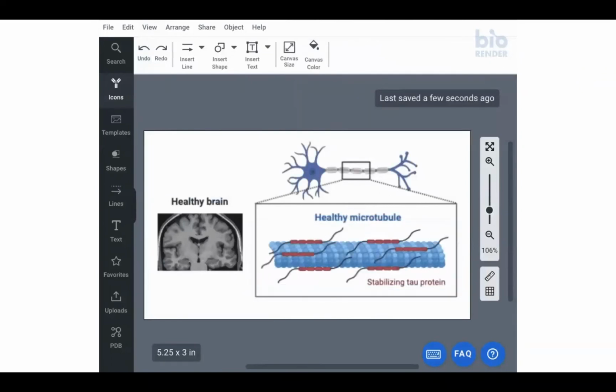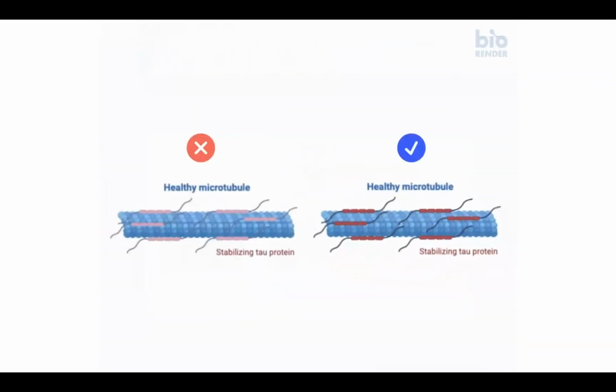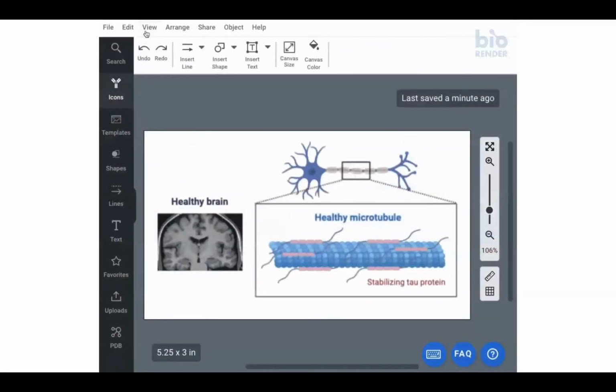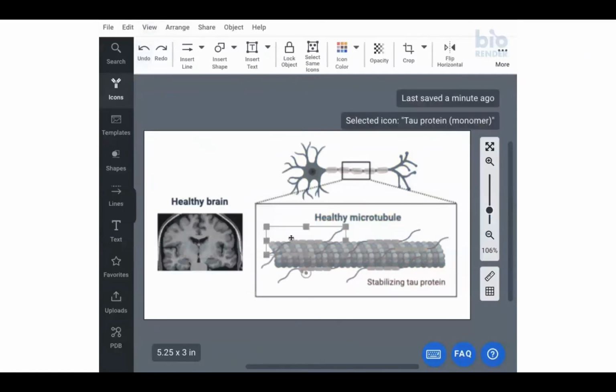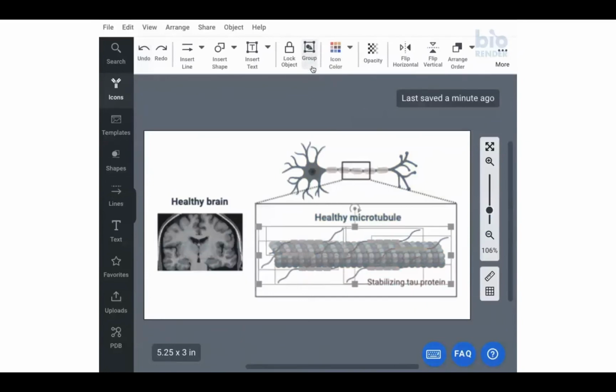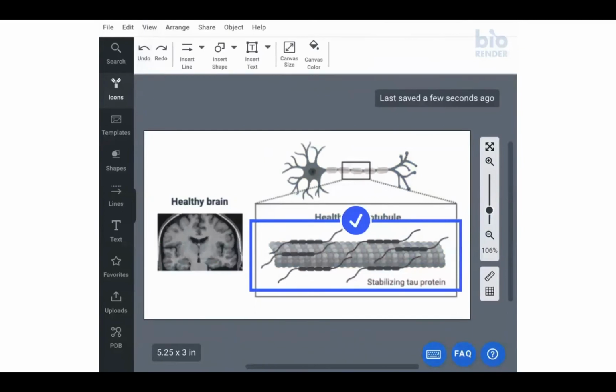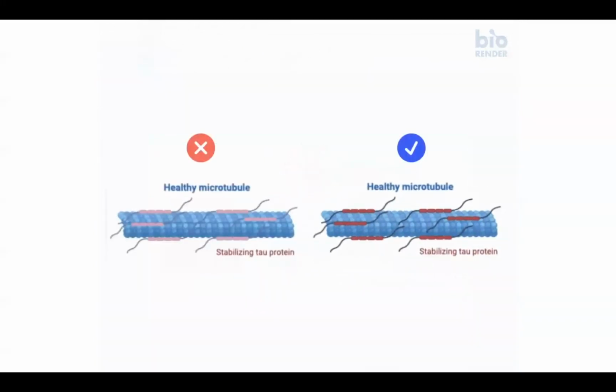Really make sure that at least in the final 5 seconds, before you submit to our graphical abstract contest, or submit your figure to a journal, or go to present during a lab meeting, you do a quick gut check: preview in grayscale and see that everything is still legible, that your words are still sharp enough and bright enough to show up even in black and white. It's a really good test.